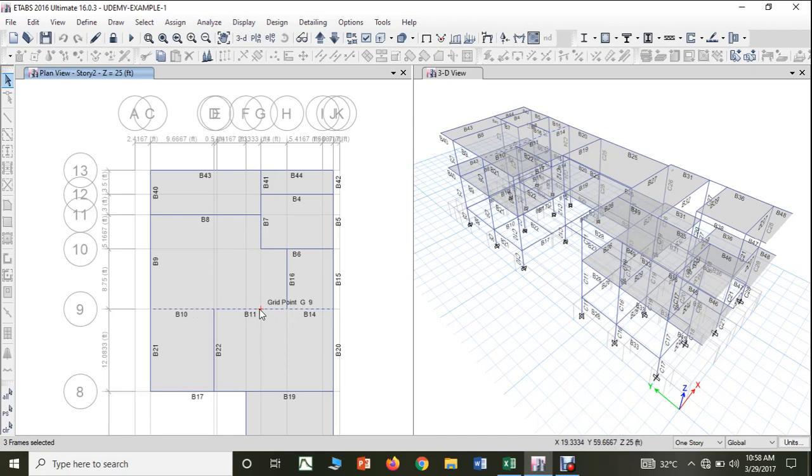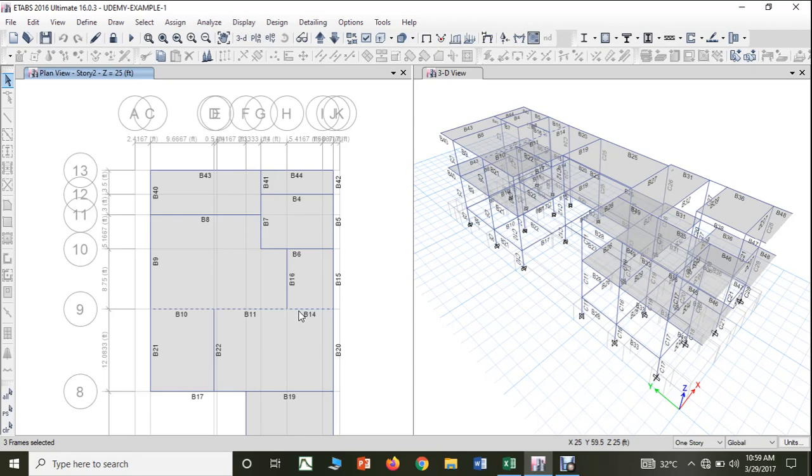So for this beam 11 also we will be having some corresponding shear force and bending moment, as well as for this beam 14 also it will be having some corresponding shear force and bending moment. So when we develop the Excel sheet and when we put the corresponding beam 10, beam 11 and beam 14 bending moment and shear force, correspondingly you will get the number of reinforcements.